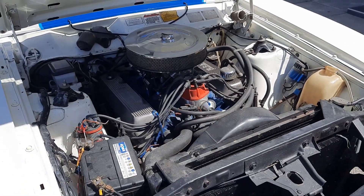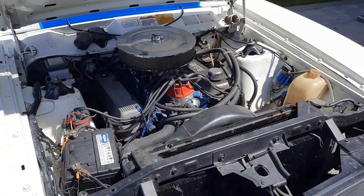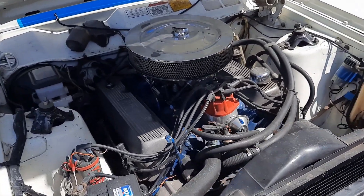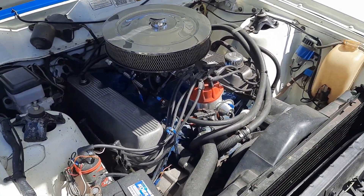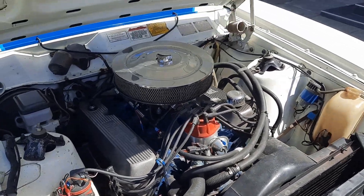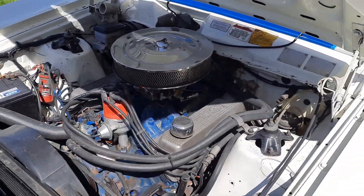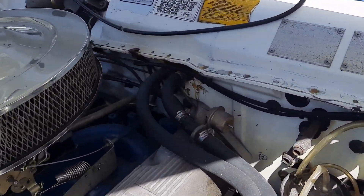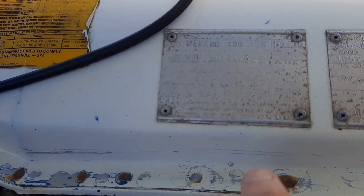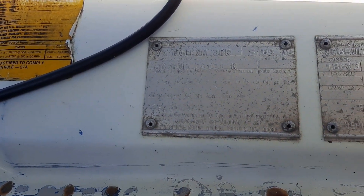This is the heart of the beast — it's a 351, a big Ford 351 Cleveland. I don't know exactly what power this produces, maybe in the region of 400 horsepower or so — plenty anyway. This one has actually been fitted with aftermarket rocker covers and air cleaner, but that can all be reversed if needed. Right at the back here is the chassis tag, and showing on the chassis tag is number 121, this car's number.